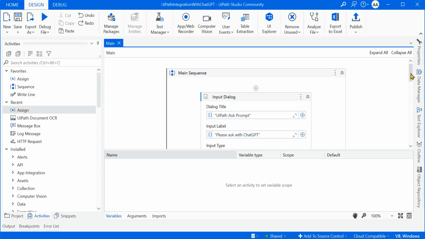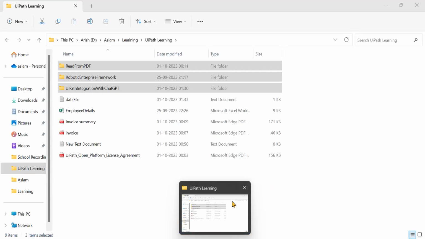In today's learning session, we will work on the text file. We provide some text file, and on the basis of the text file we try to fetch the data. We will just see how ChatGPT works on our data and what response it provides.